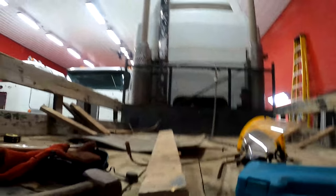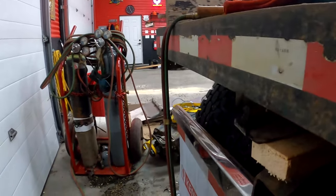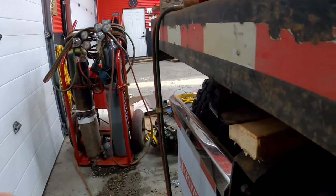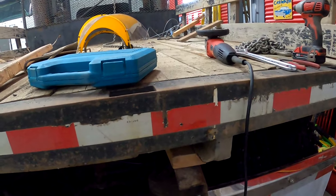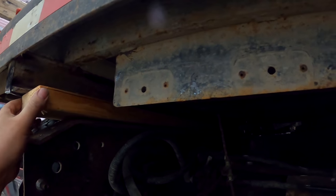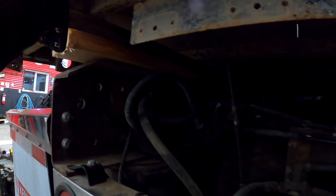So I'm gonna give these a little love tap. See if I can move them. See if I can hit it a third time. There we go. Yeah, so let's do that. I wonder if I should hit it. That's probably good enough because it's going to support it back here too, right? But I at least want it past the end of the frame. I'll maybe do that on both sides, hit it forward, and get it lined up.